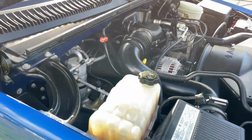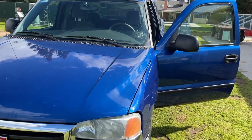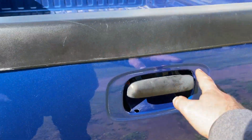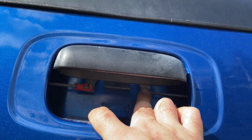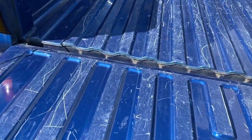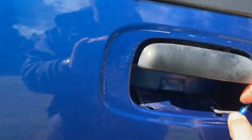But there's going to be plenty of things with this truck that I'm going to be making videos on. So I'm probably going to do a more thorough review at some point. But overall, I'm pretty happy with this purchase. I'm going to have to replace or fix the headlight. The tailgate needs a new bezel, as well as one of these clips. Probably replace both of them, but this one's missing in action. Tailgate does work. Works just fine. It's just without that little clip in place, the rod just falls out.